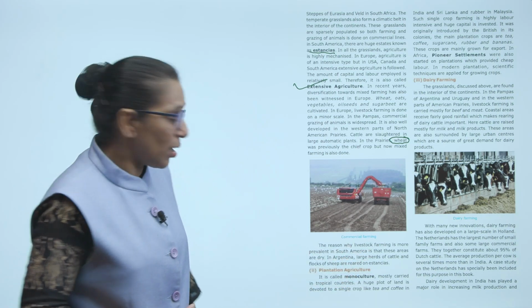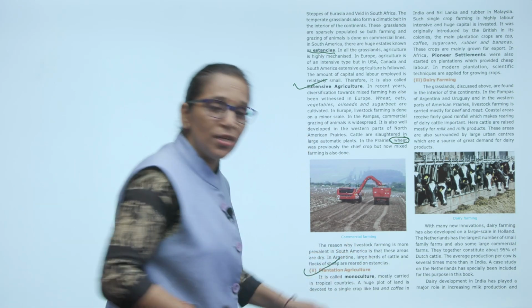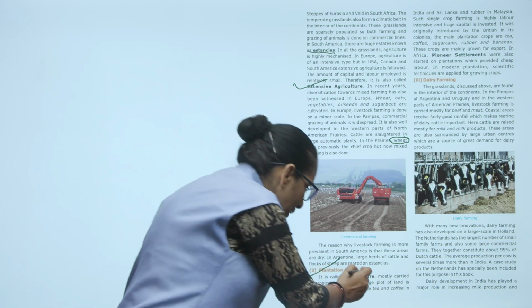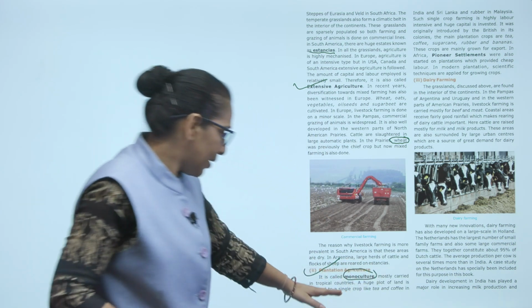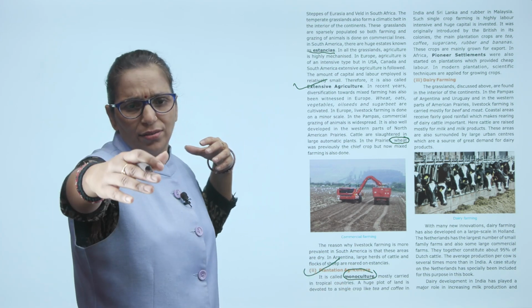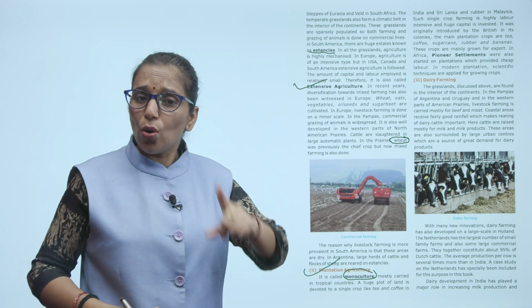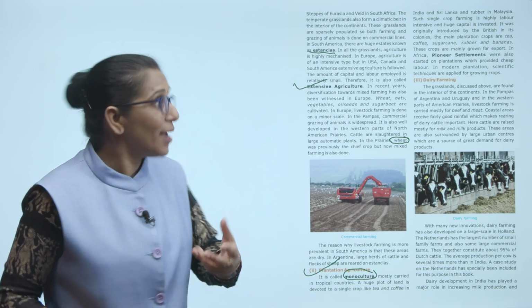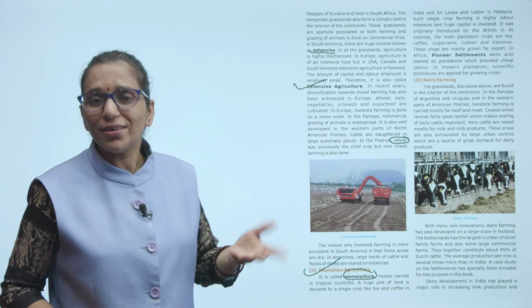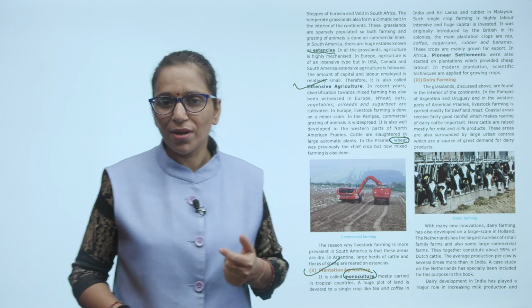Then the second is plantation agriculture under commercial agriculture. Plantation is known as monoculture, mostly carried out in tropical countries. Huge plots of land are used to grow only a single crop, like tea plantation, coffee plantation. In India you can see in Assam etc., where there are lots of tea and coffee plantation areas. Sri Lanka has spices plantation, and Malaysia has rubber plantation.